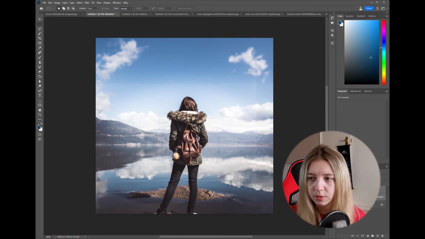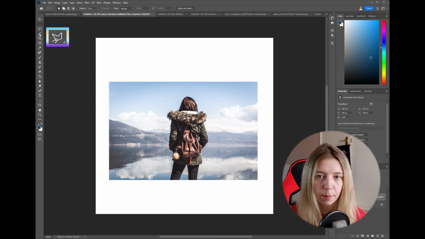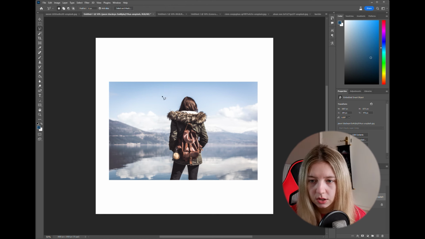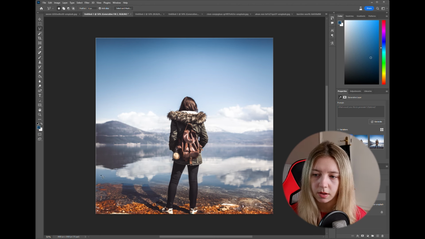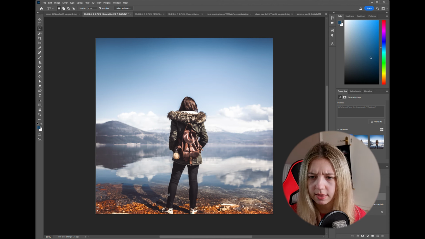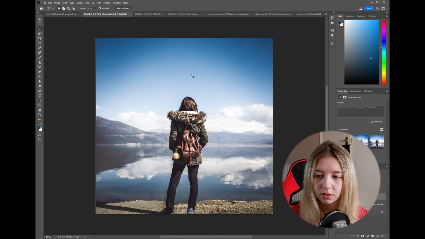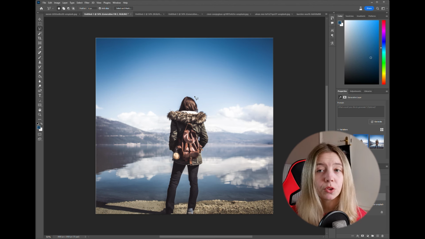Now, if you want to get rid of something like that, I would suggest going back to the image and clicking polygonal lasso tool, and you can just crop the main bits of the image, which might give you a nicer and smoother photo at the end. See, that is a lot better. There's no gradient mismatches or anything like that. It's a lot smoother. I really like the ground as well. It's pretty good. See, the shoes look a bit weird, but I guess it's something you can work with. Damn. So there's your new Instagram post, and you didn't even have to crop it.